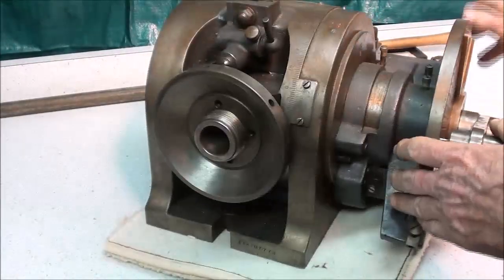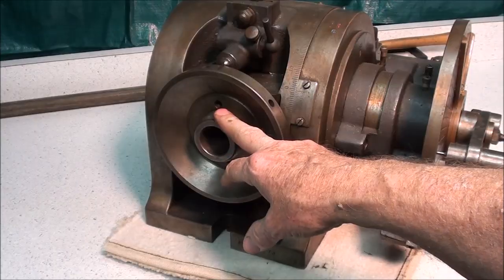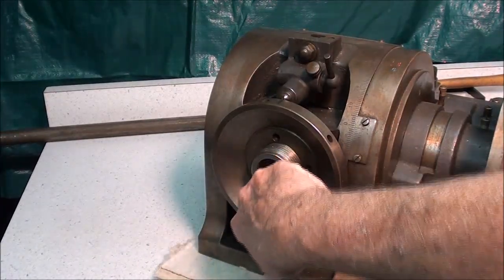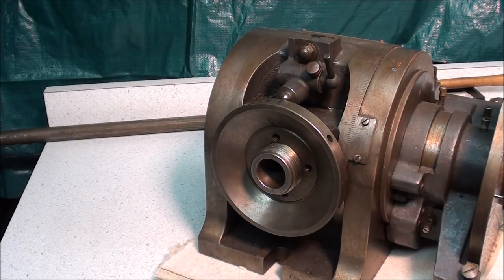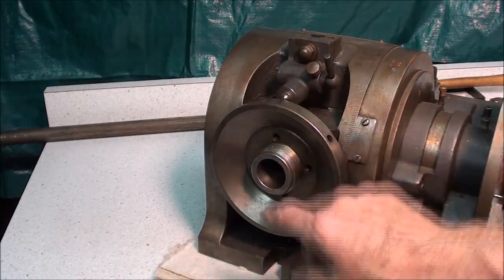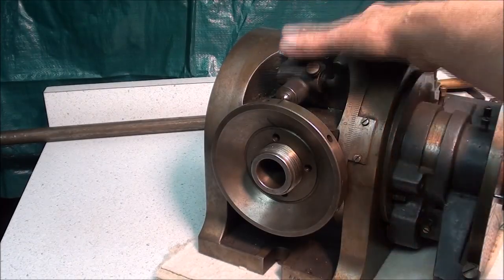There is no chuck. This is a 2-inch, 8 threads per inch, so I need to come up with a backing plate so I can put a chuck on that. I looked it up and this is a Brown & Sharp taper — I believe a number 10, it's in the manual. I thought, no problem, there's got to be tens of thousands of Brown & Sharp tapers with a center on them. But I looked on the internet and the cheapest one I could find was like $180 for a center. I was shocked. I didn't want to pay that much for the whole darn thing.